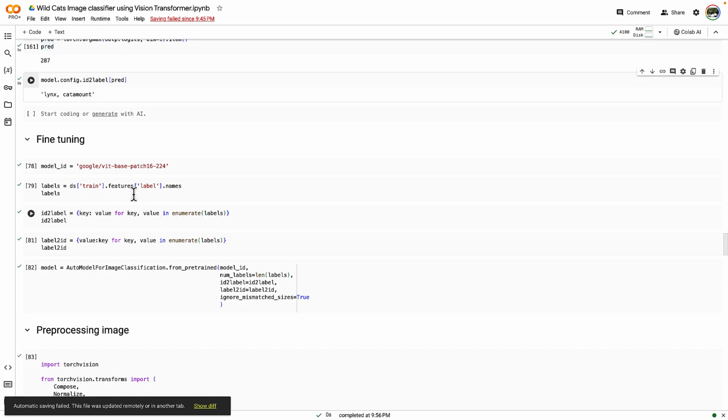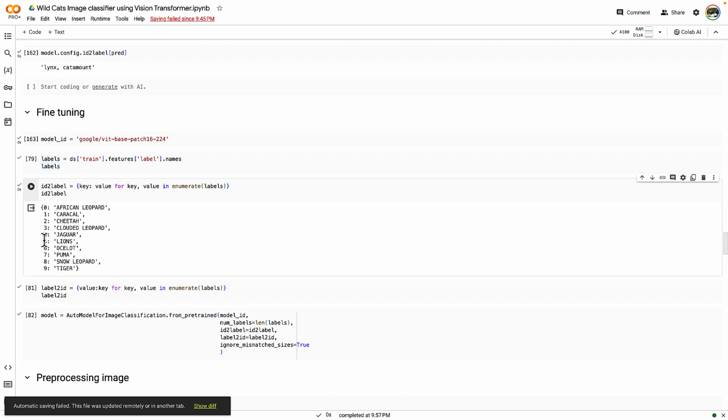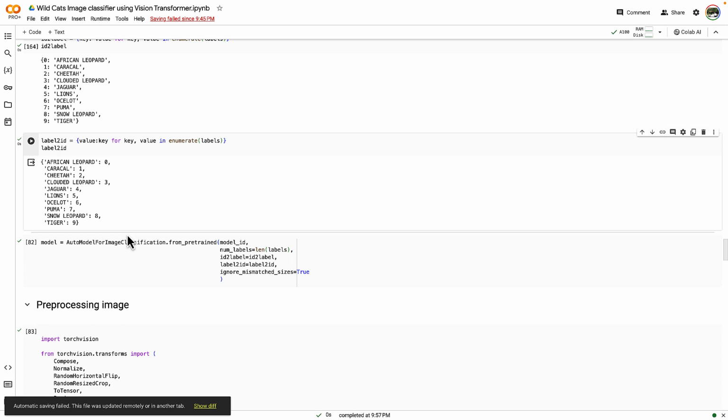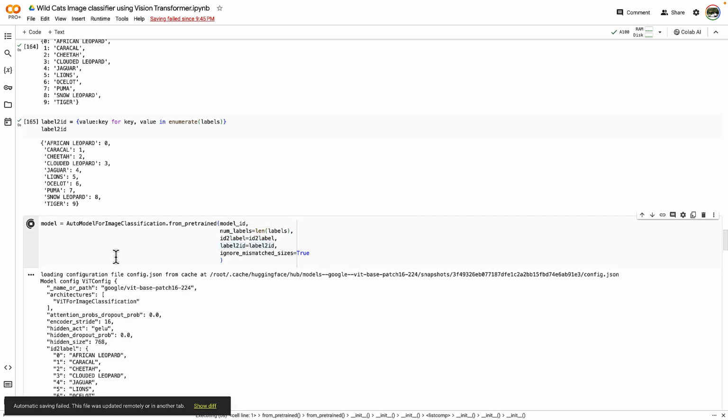So let's look at the fine-tuned model. We will load again this model as the pre-trained model. We also need to prepare the labels, because you saw the original model has about 1000 labels, but we have only 10 labels. And we also need to create id2label and label2id, which basically map labels to integers and integers to labels. Basically, we need to prepare those two, the reverse mapping and the forward mapping, and then we create a reference to this pre-trained model with these new labels we need, and the id2label and label2id mapping, right? Let's prepare the model for that.